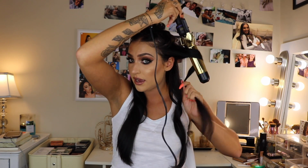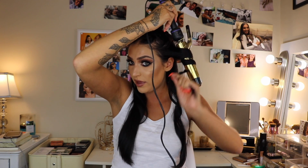So same thing with those other 2 sections. Again, I'm wrapping this away from my face, just holding the ends out so they're not being curled.